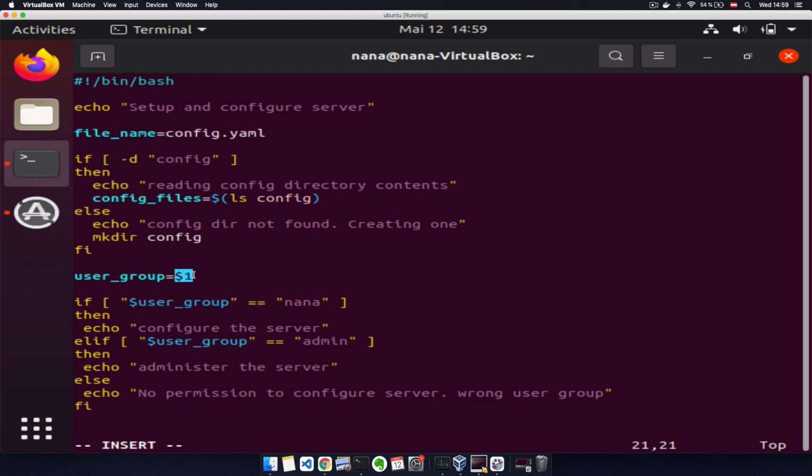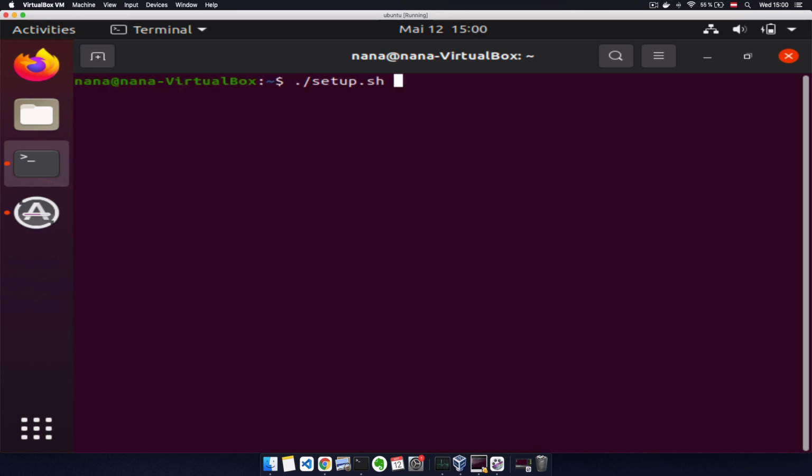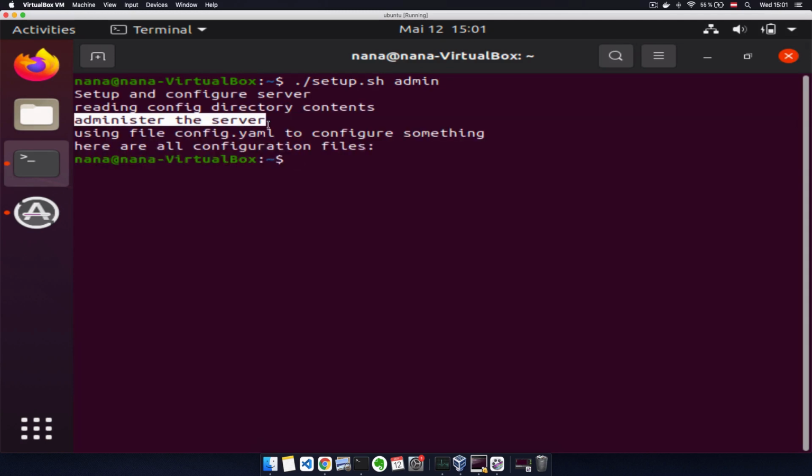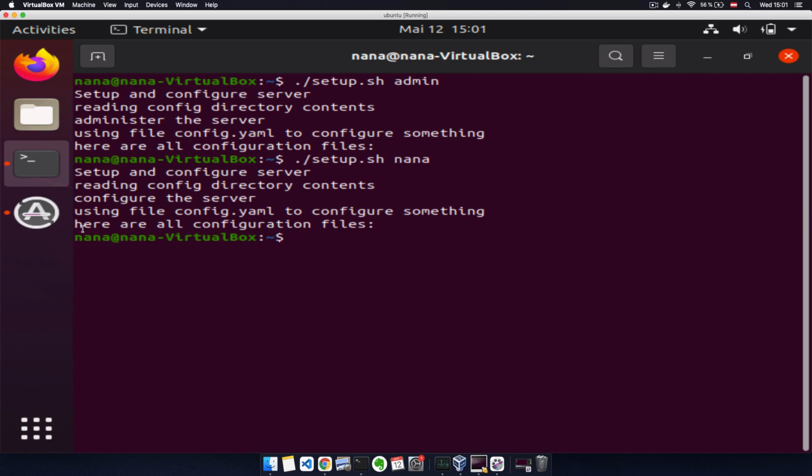So basically we are assigning a parameter variable that we get from outside to a user group variable, and then we're using that user group variable to check its value. So let's try again with group admin. And there you go, we have an output for administer the server when group name is admin. And let's also test with Nana, which says configure the server.